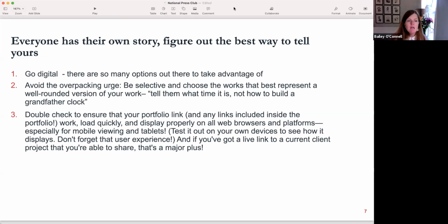And then lastly, and this happens a lot, more than I thought actually, really double check to ensure that whatever your links are included on, whether your resume or the portfolio, they are working. I've gone through a couple, even just this week, where people have sent me, hey, I'm interested in this job, check out my link. Excellent. I get excited and then nothing comes up. So definitely test it. Make sure it displays on all web browsers if possible. If it's mobile, even better. I find that clients are responding to me from their mobile all the time, so that means they're really only looking at information on mobile. So definitely focus on that.